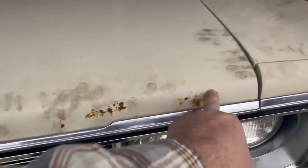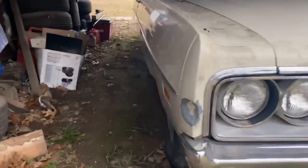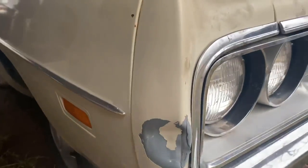We've got these couple holes here. So I don't know if I'm going to do a masking line here or if I'm going to just get an airbrush and kind of brush it in. We will see. All these fingerprints, I'll blame Johnny for that. But it looks good. Dad's going to fix that as well.